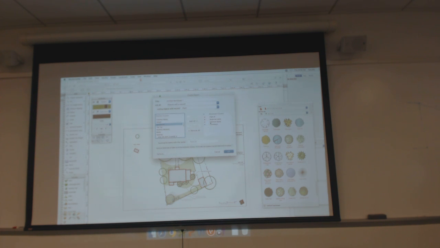So if you want any comments, keep those at the bottom. You could do spacing, schedule size. What does schedule size mean? So that would be if you wanted, you know, a 1 gallon container or a 4-inch pot or plug.